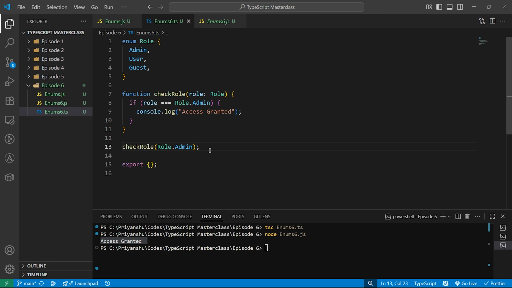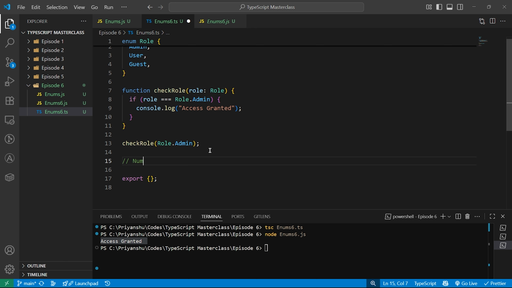So that's why enum exists, to give structure and sanity to your constants. Now that we have roasted magic strings and numbers into oblivion, let's talk about the first type of enum in TypeScript. That is numeric enums. Yes, enums are of multiple types. Okay, so let's talk about the first one.